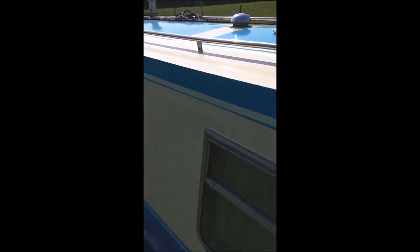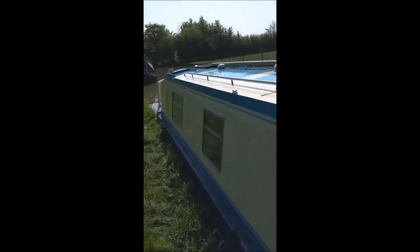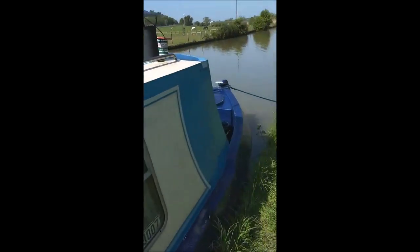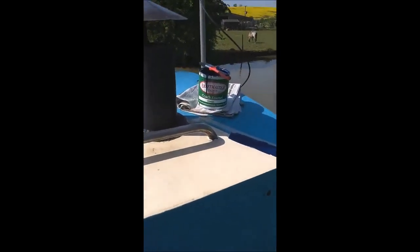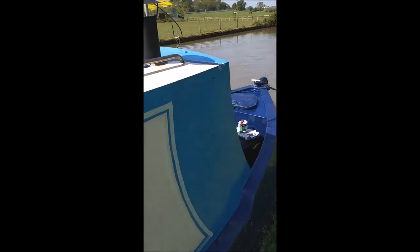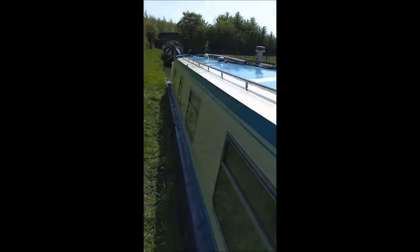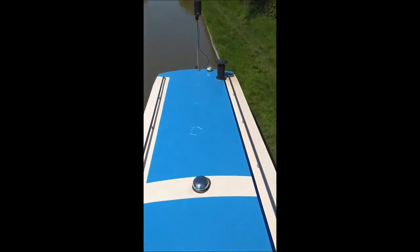Just starting again today, doing these coach lines on the side, and I've just been round and wiped all the mast area. Sometimes you get all the spiders and stuff come down, and you need to get rid of all that detritus, I suppose. So I just went round, wiped it all down this morning, and cleaned it all off a little bit, and just starting to paint now. So I've just got my paint and spirits just in case. And it all appears to be clean, so I'm just going to do it, and then we'll have another look. It's done, on this side anyway.